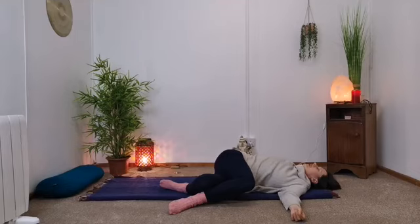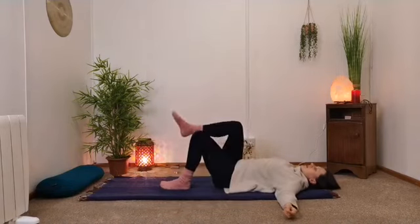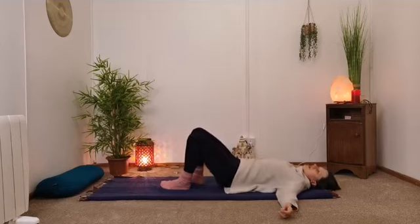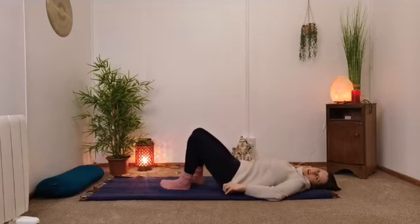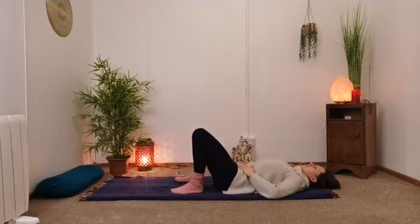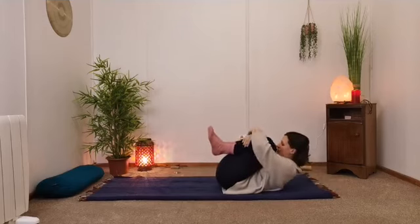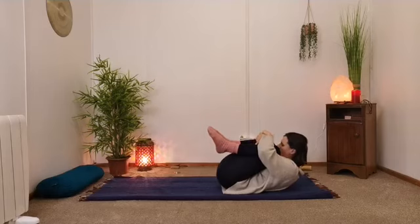And taking a last breath in here. And coming back with your legs to the center, bringing your spine on the floor. Nice and flat. Lovely. And here, bringing your knees towards your chest, bringing your head towards your knees. Squeezing them nice and tight.